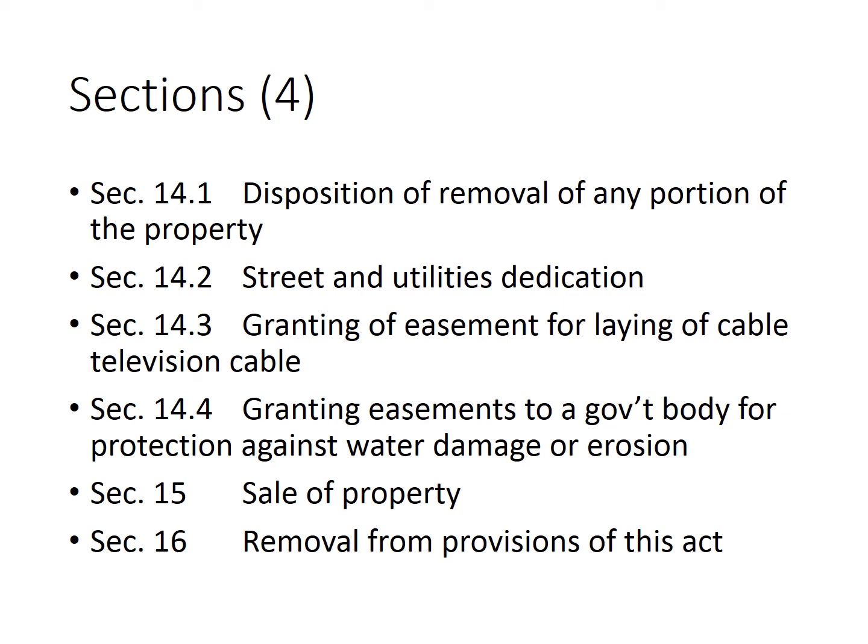14.3, easements for laying cable or high-speed internet. It takes a majority of 50% of the unit owners to authorize that. 14.4, water damage is a similar type thing, 50% vote. Now, 14.5, I have not listed 14.5 here. There is a 14.5. That is called the Distressed Condominium Property Act, and I'm going to talk about that with you when we discuss financing.